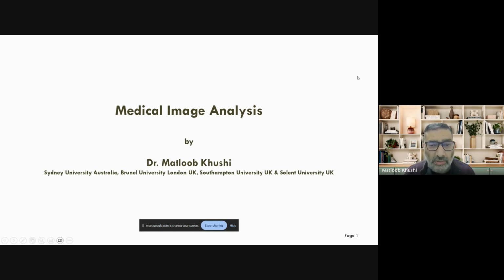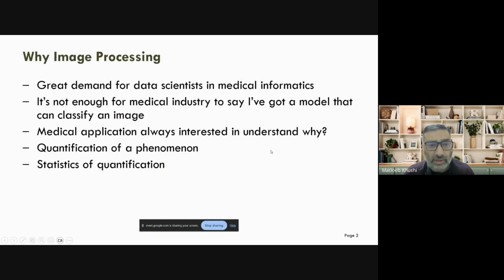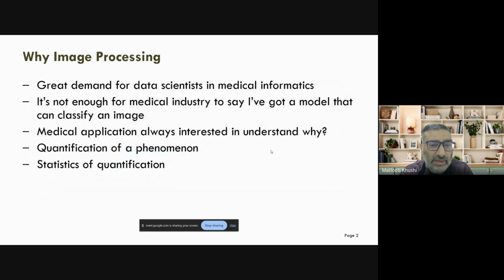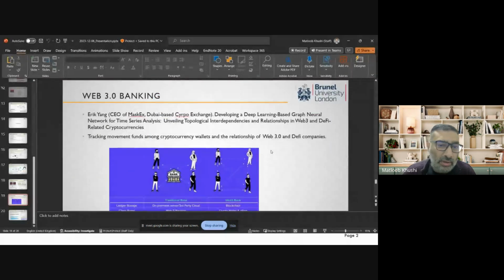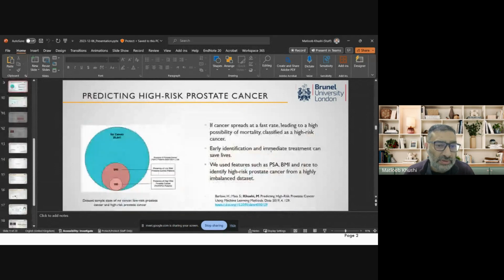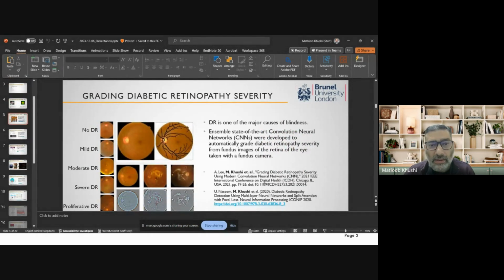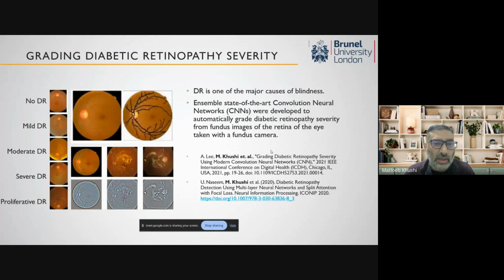So let's look at what image processing involves and why we use it. You have probably seen some of the examples before. Let me show you a couple of examples that you are probably more aware of. For example, this one, diabetic retinopathy severity prediction, where images are available on Kaggle and other platforms.